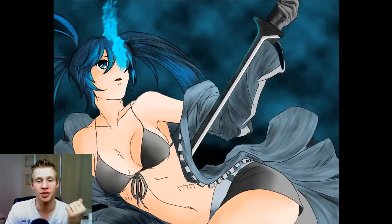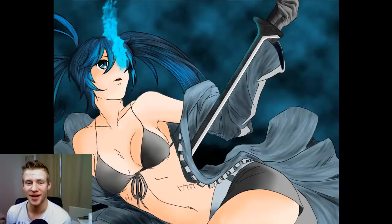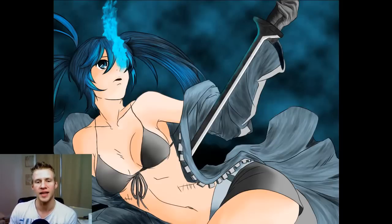Another Black Rock Shooter. This piece entitled Another Black Rock Shooter is a Caucasian anime character that this person loves and has created a portrayal of. Really nice balance here. The only thing that slightly lets me down is the fact that there's just a simple cloud filter in the background. I think there could be a little more done there, but other than that, the overall layout and simple use of the female form and composition, the line work and the subtle shading is really well done.